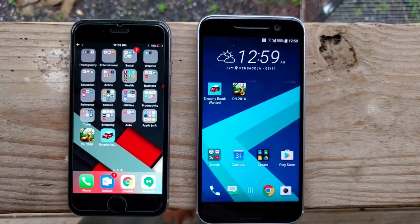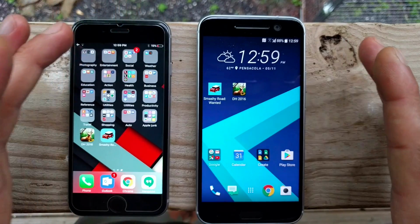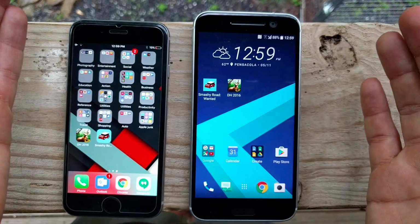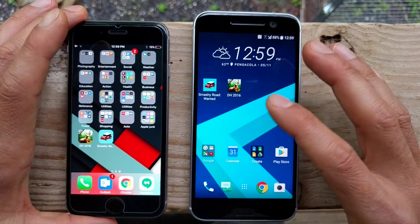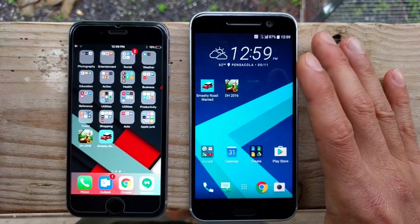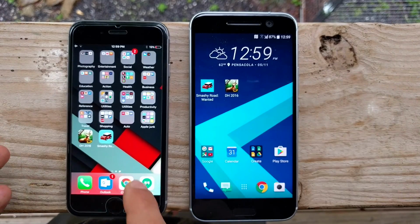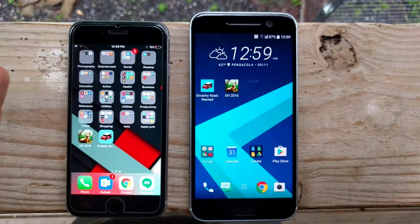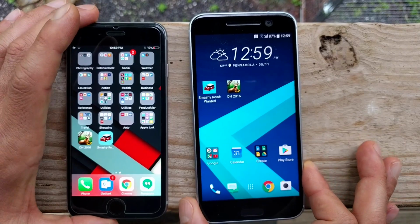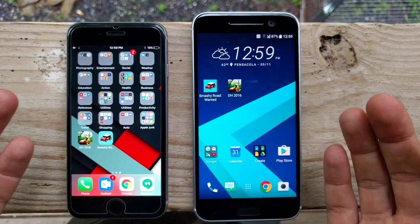Like I said, you're getting sort of the Apple experience. You're getting the iOS ecosystem. With HTC, you're getting the HTC and Android ecosystem and Android experience, which for some people might be off-putting because it's confusing. They don't really know what they're doing. There's Android fragmentation. There's other aspects to Android that aren't as easy to use maybe as iOS. And so what I would recommend you do is to go and handle these phones individually and see which one you like using in your hand more than the other.